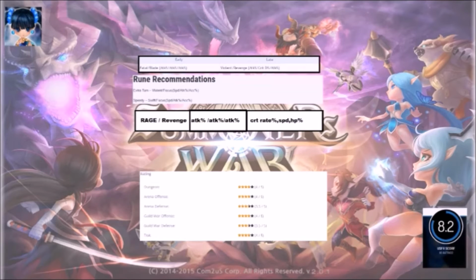Okay, so the dungeon rating, she has 4 out of 5, which is pretty neat. Arena offense 4 out of 5. Arena defense 3.5, so not so good in defense, as you can see there. Guild War offense is pretty good, 4.5. Same with TOA as well. She doesn't do well as a defense type monster because she's an attack build obviously. User rating is 8.2, which is pretty high compared to the other monsters that you see, so definitely build her and keep her.